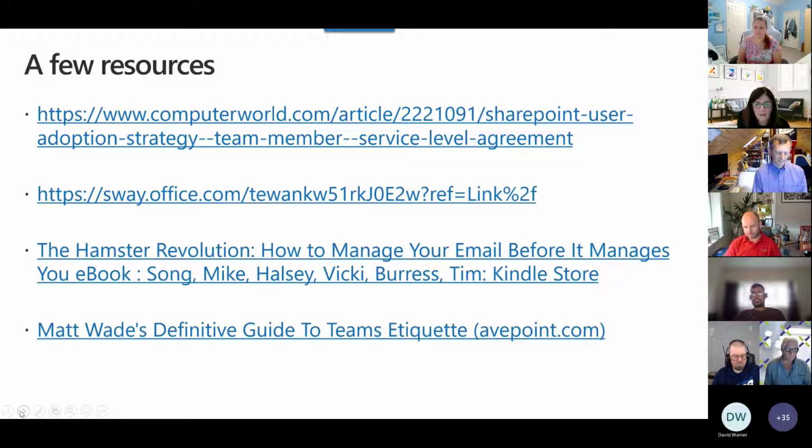Somehow we were all talking about managing information overload and managing email. And I had said that one of my clients had given me this little teeny tiny book called The Hamster Revolution that absolutely changed my life. I read it on the flight home from where I was visiting them and immediately reorganized all the way I manage my content, not just email, but also the files in my personal collaboration files. I highly recommend it. One of the things I love about the book is that in the very beginning, there is a table where you can measure how much of your life you are losing to reading email.